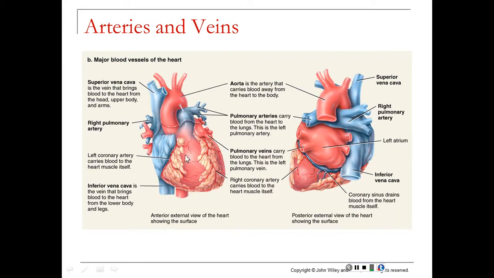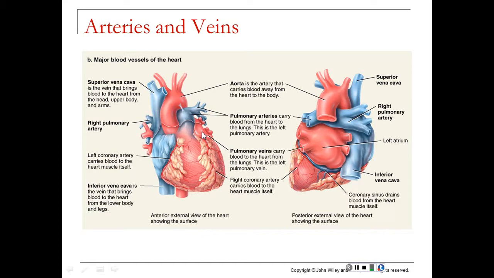The right ventricle is going to squeeze the blood through that pulmonary valve into what's called the pulmonary artery. The pulmonary artery, arteries away, always carrying blood away from the heart, in this case over to the lungs. It branches off into right and left pulmonary arteries, which go to either the right or left lung, where it picks up oxygen. Then the blood is brought back to the heart via the pulmonary veins, which you see back here, the right and left pulmonary veins on either side of the heart. They both dump into the right, or rather left atrium up here in this corner of the heart.